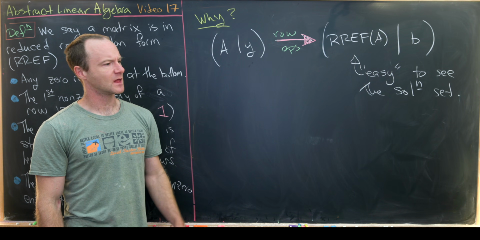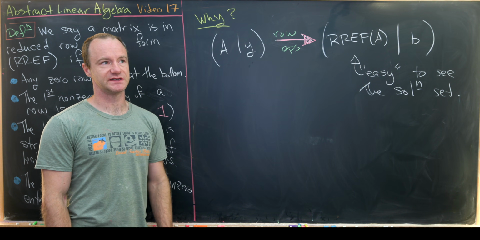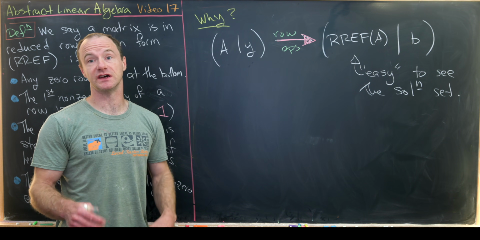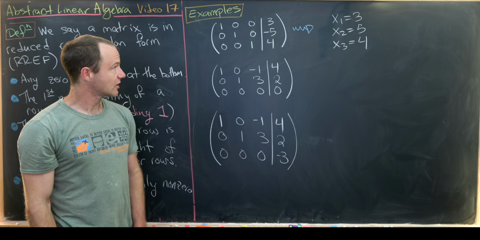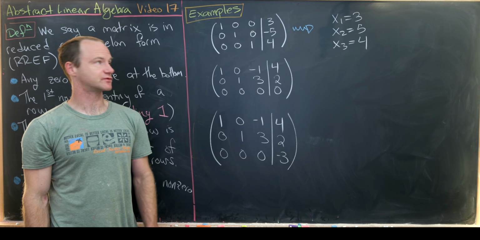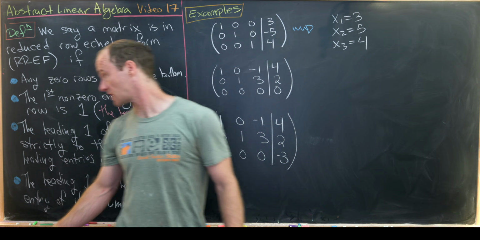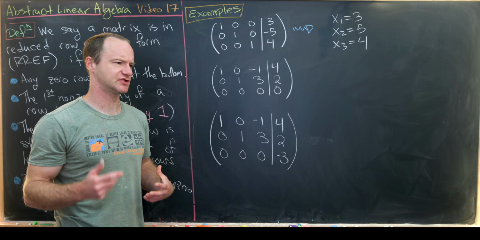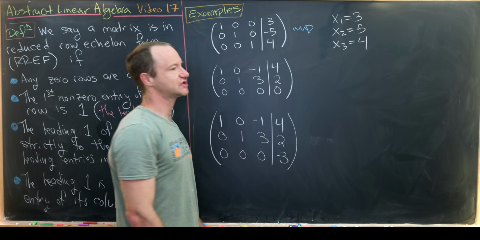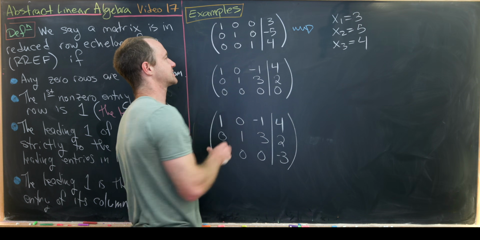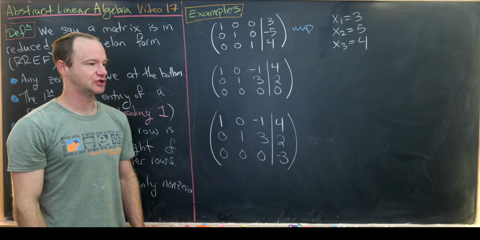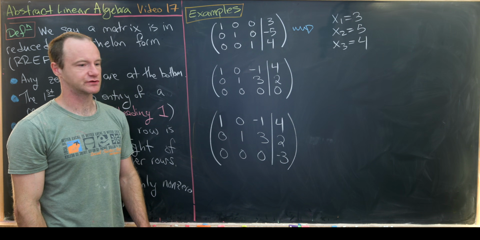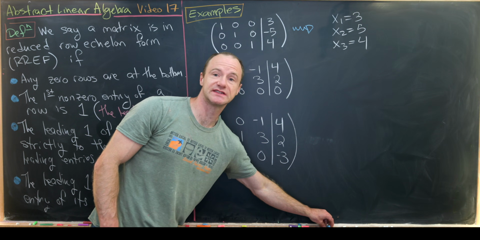Okay, well now let's look at some examples of matrices in reduced row echelon form, as well as the solution sets to the associated system of equations. So here are 3 examples of matrices in reduced row echelon form. And I should say here that when we're talking about the reduced row echelon form of a matrix, with respect to the augmented matrix and solving systems of equations, we're really just talking about getting the coefficient matrix, the thing to the left of the vertical line, into reduced row echelon form. Okay, so I've got some examples up here, and we're going to look at the solution set for each one.